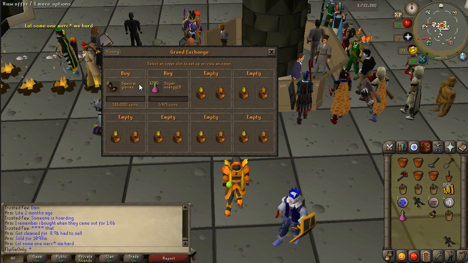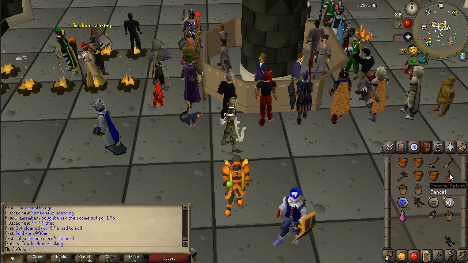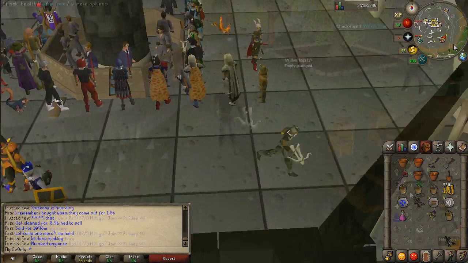Okay, and last up I'm going to put in an offer for the super energies so I can decant them, as well as the samurai gloves, just because they are good flips and I have to do something for the day.